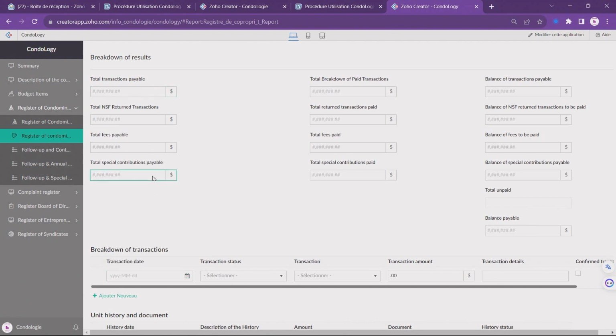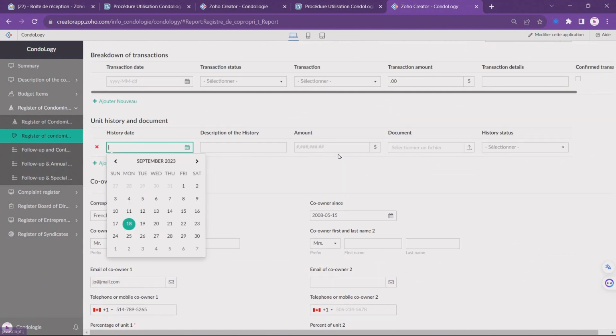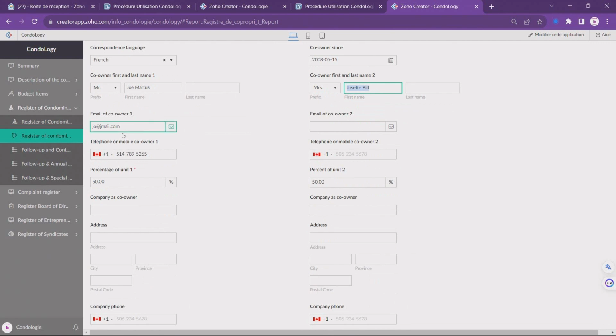The history of the unit, in fact all the steps that happen with a unit, at that moment, we can complete the line here and that builds an archive. The co-owner has carried out an import. So if it is Mr. Joe Martis, then we can clearly see that Gisette is going to the other side. So that's what cleaning up a file is. It depends on how the import was done. Here you could enter the email, telephone number. Don't forget these are numbers and emails which are fictitious. The unit percentage: Gisette has 50%, then Joe has 50%.